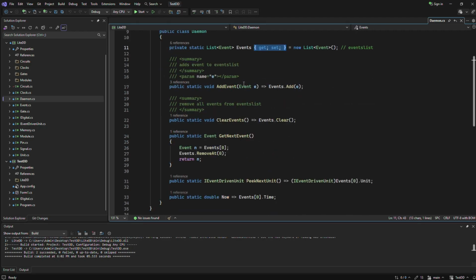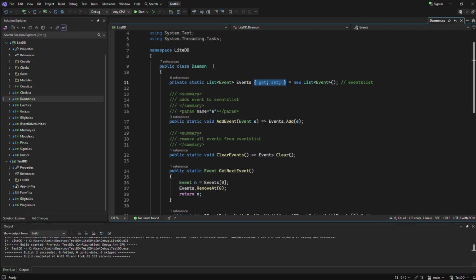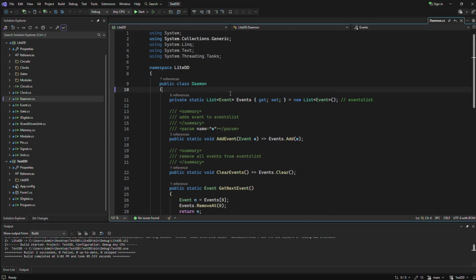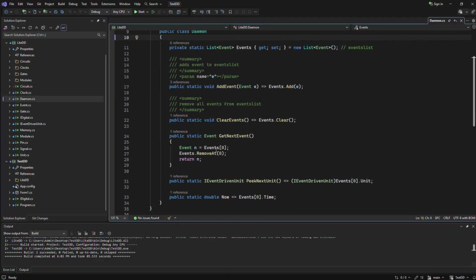Then you have this static class, because this daemon is not really designed to be used as an instance. You don't need to create an instance of a daemon or have multiple daemons. You just have one class that does it for the entire program or code base. So even if there are events from clocks or other combinational circuits, RAM, memory chips, even a CPU, or if you are doing an ALU connected to a CPU, with program counters, 3-bit counters, etc., all of their events are going to be managed by this singular class. As you see, almost all the properties are declared as static.